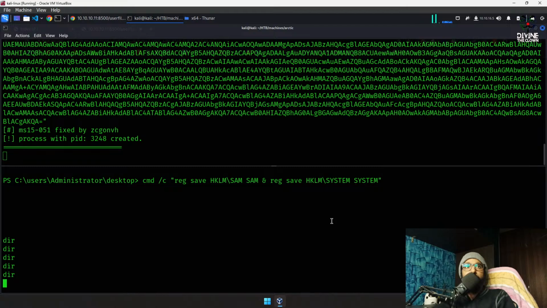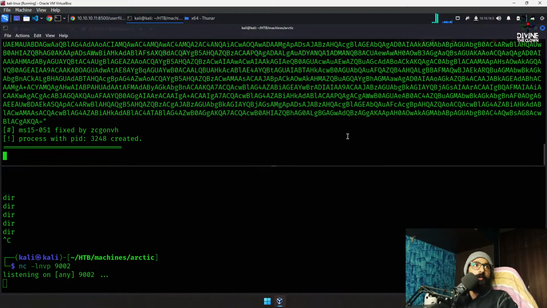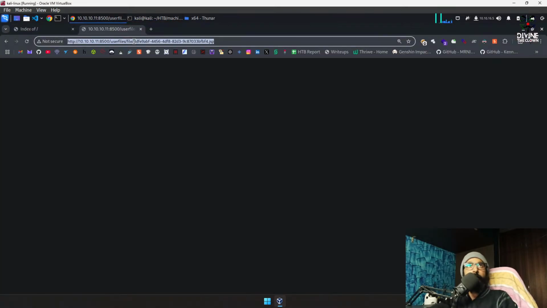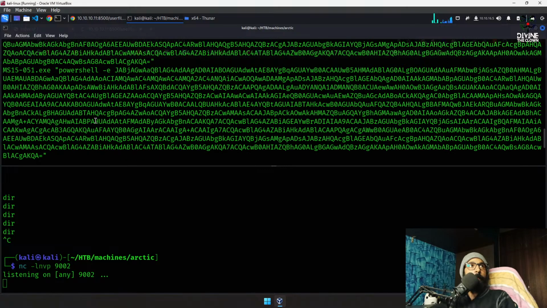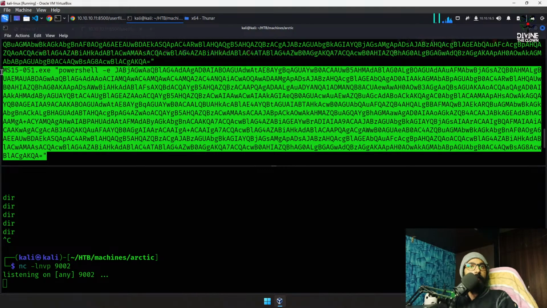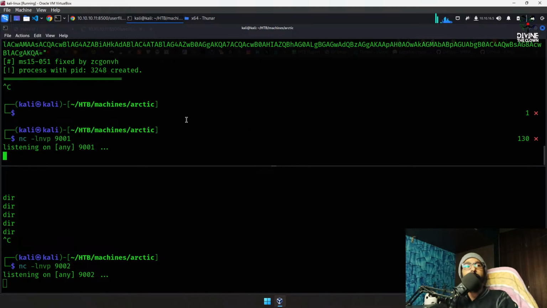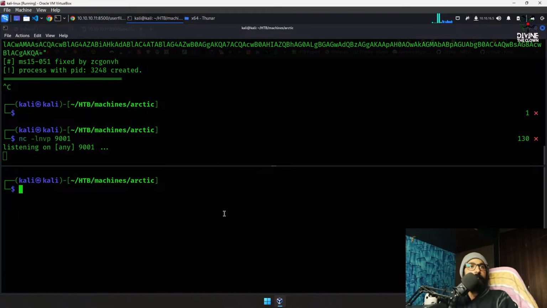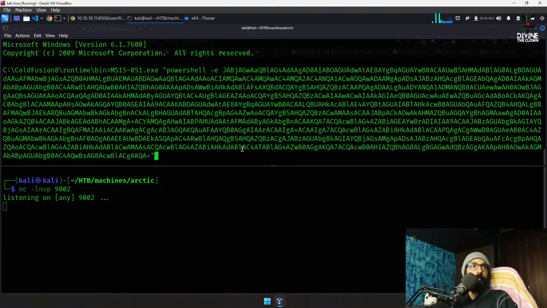Or instead, what I could do is cancel, start the session, cancel, start the session and go back, start it here. I am kind of like a light bulb which blinks a bit late, but now it has been blinked. Now we should be able to get the SAM file out. Here, enter.